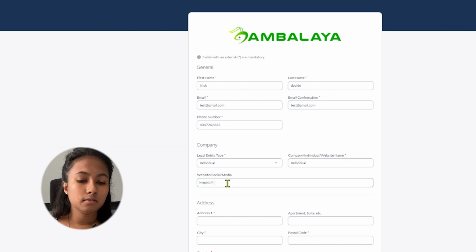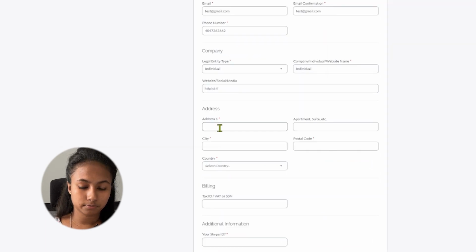In the next section, you have to enter your address information.